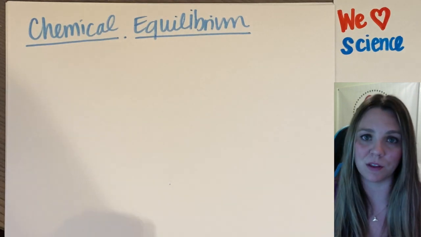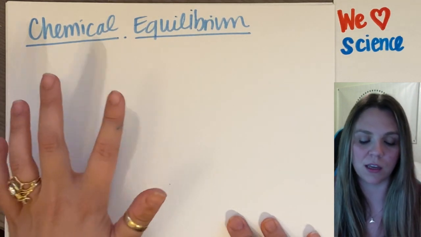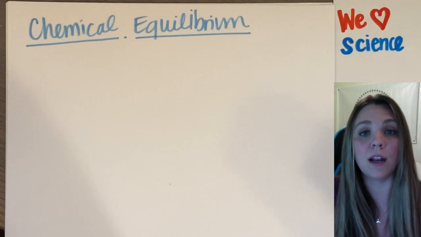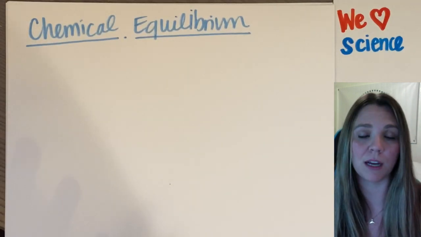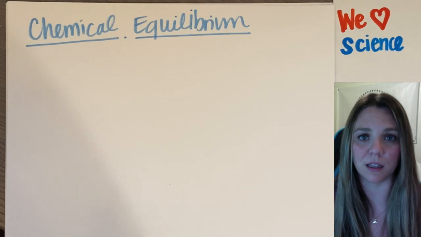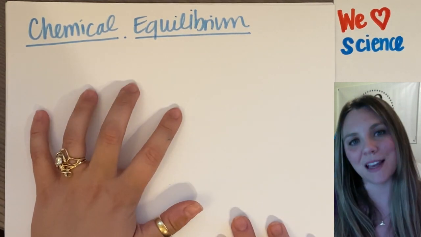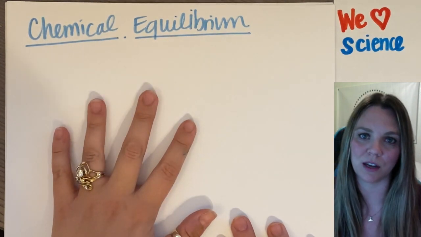Because in the past, with chemical reactions, we think we have reactants. They react until I run out of something, and then my reaction stops. Like a limiting reactant problem. And that's true sometimes, and it's not true sometimes.